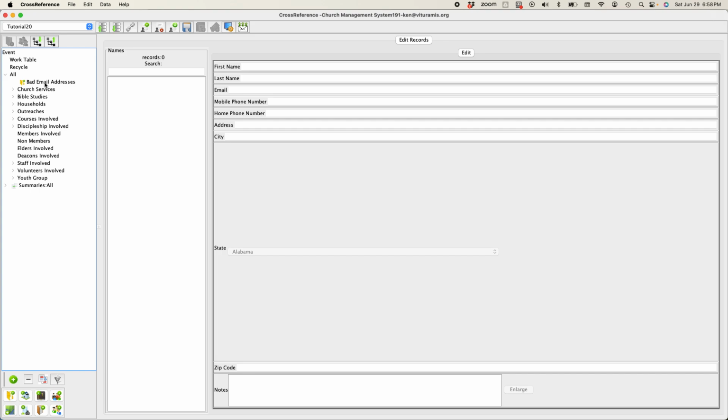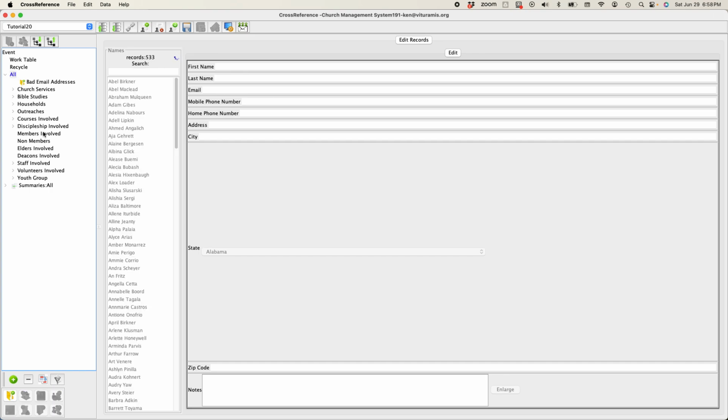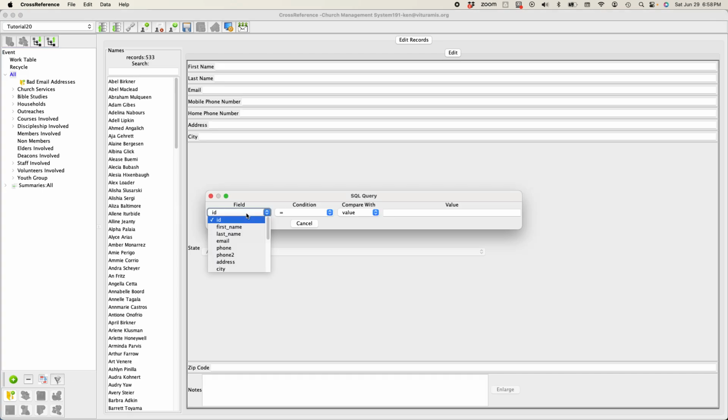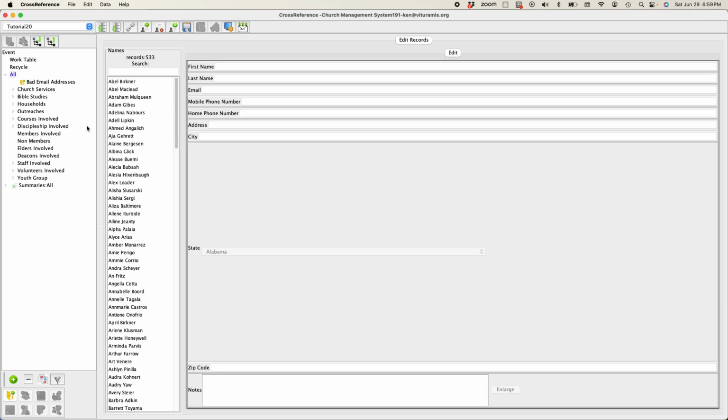And what we can do then is any record that has a bad email address, we put it into this group. How would you find that? Well, you get a bounce back email, and you might need to do a search for the email. One way you can do that is through a filter. You can go email equals and then put in the email address to find the record. And then you drag that record into bad email addresses.